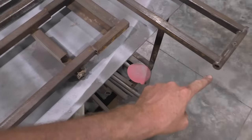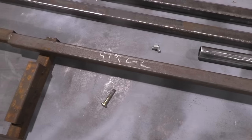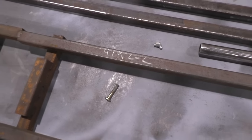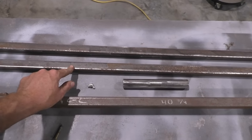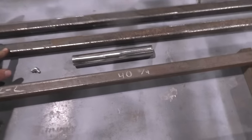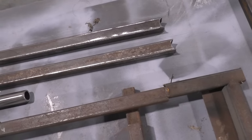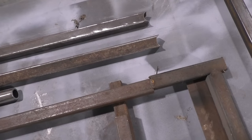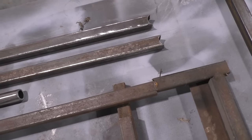My center to center on all four pieces is 41.25. So what I did, I cut my 14 gauge, probably could get by with 16 gauge, 1-inch square tubing. I made those 40.75 inches long. I think I notched them about 1/4 inch. Now if you're using a tube and notcher, you need to use a 1-inch notch.